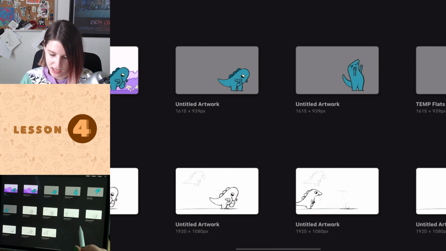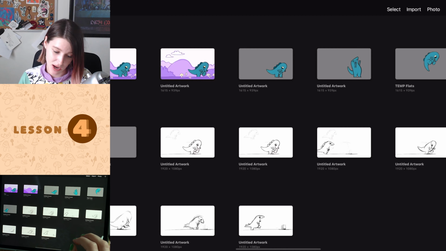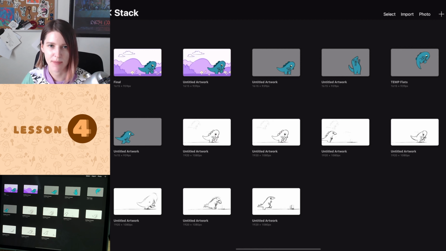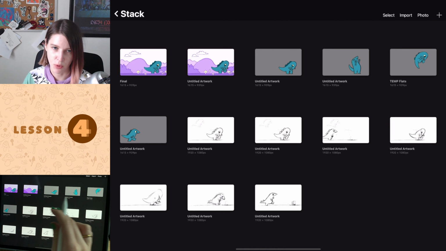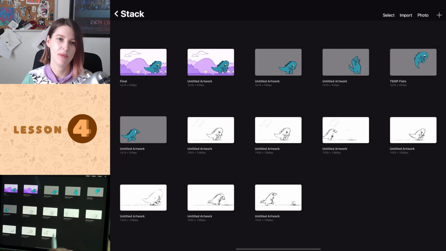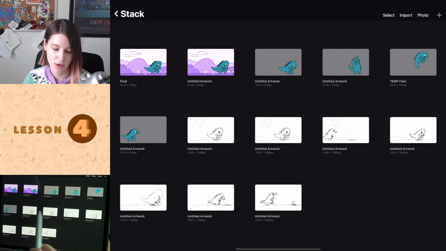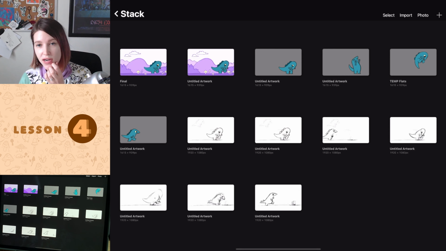Now, because Procreate is the way that it is, it's not totally flexible in terms of adding animation of different things simultaneously to one timeline. There's no multiple timelines. It's just the one you've got and then the layers and the folders. So when I'm working on something like this with multiple animated elements, I will usually animate each element in its own file, in its own canvas, and then comp them back together. And for this one, the final is all in Procreate because it's fairly simple. And we'll get into this more in the last chapter, which I'm excited to show you all about.